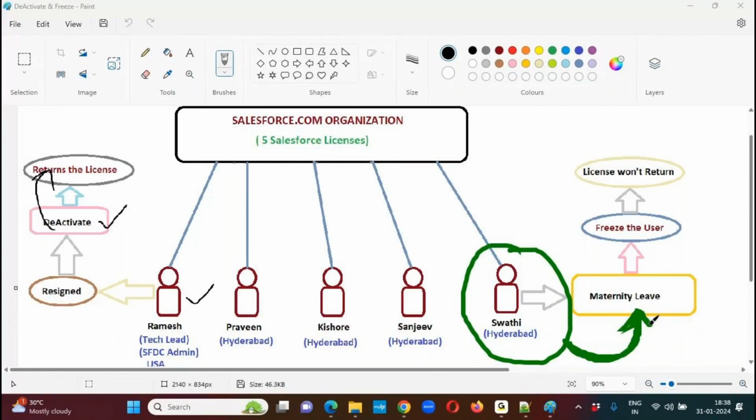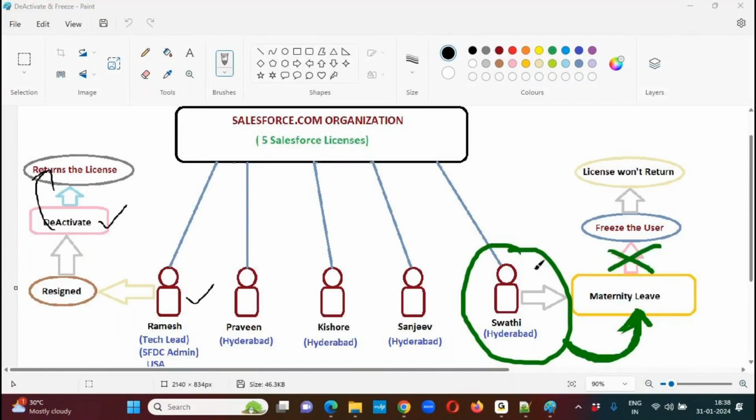So in this meantime, in these 3 months, other people can't misutilize Swati's account. Swati's credentials can't be utilized by other people. Suppose a hacker has collected Swati's username and password, there are chances they can do some malfunctioning with her credentials. To avoid this, we would like to suspend the permissions for Swati to log in to the account.